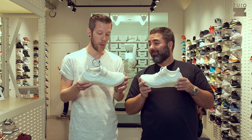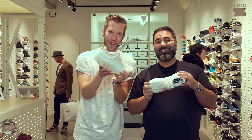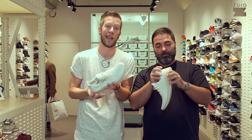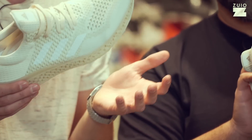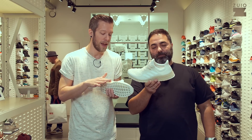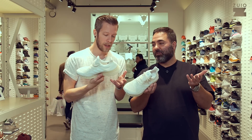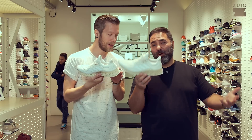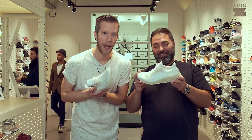There's only one question: what happens if you step in something dirty? What happens when it rains or you run through mud — how do you get them clean? The second question is aesthetics — they're not what you'd call a beauty, right? One of us thinks they are beautiful; the other doesn't like them and says they have the color of bones. Can you have them in blue, black, or white? You can probably color them — maybe the idea is to have the purest version of a shoe. Adidas, feel free to comment on our YouTube video!